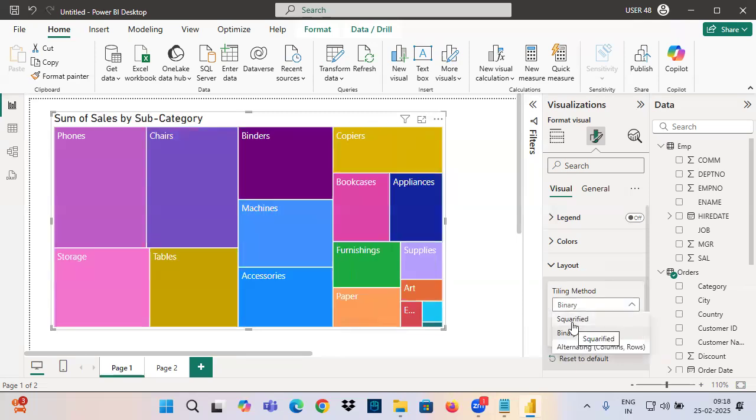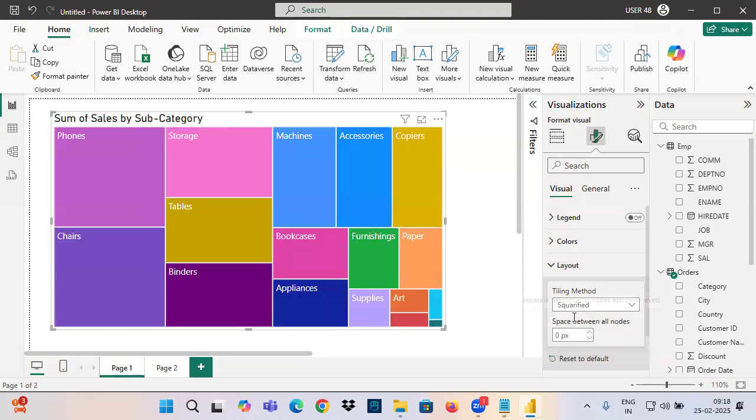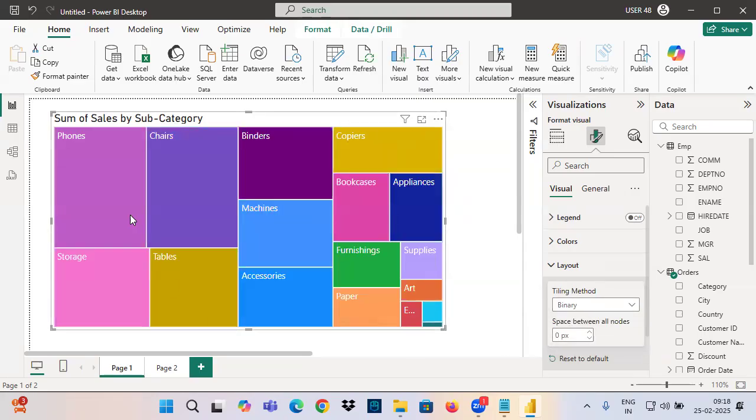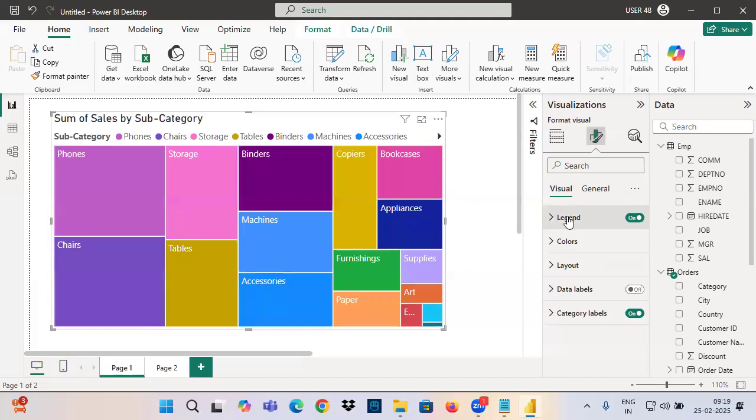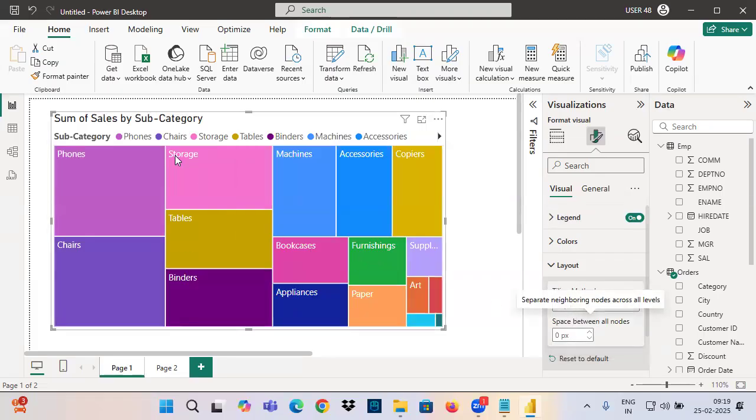Quantity. Okay, might be. We'll see what change you might be getting there. Legend, which is there in the first? It is showing the same legend.